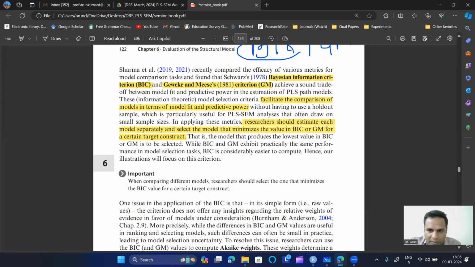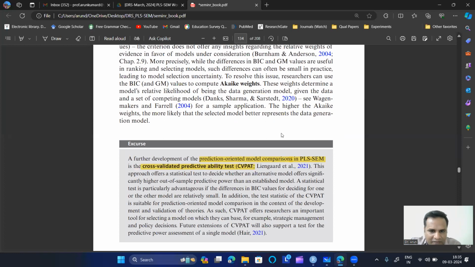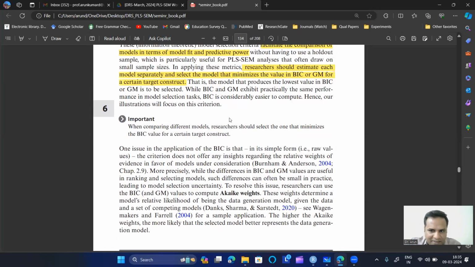Sharma et al. say the Bayesian information criterion is what you use. Again, they are saying where BIC is less, that model is far better. Can you see? When comparing different models, researchers should select the one that minimizes the BIC value for a certain target construct.